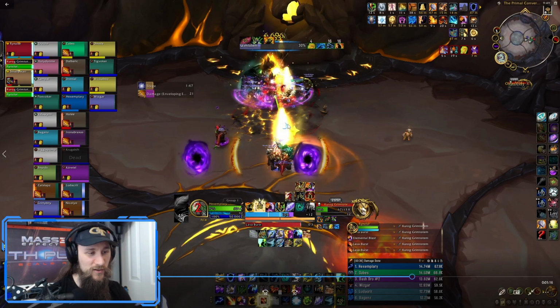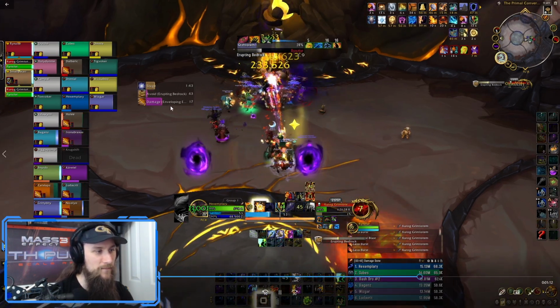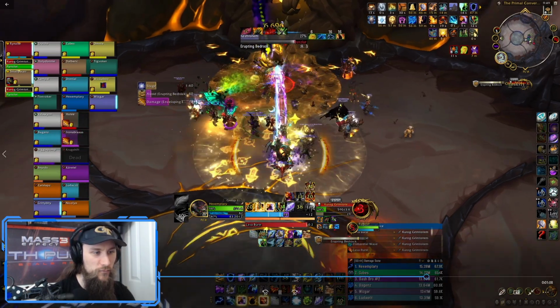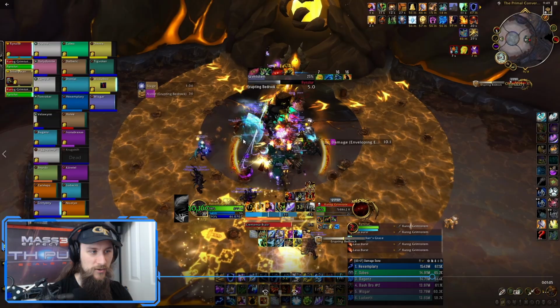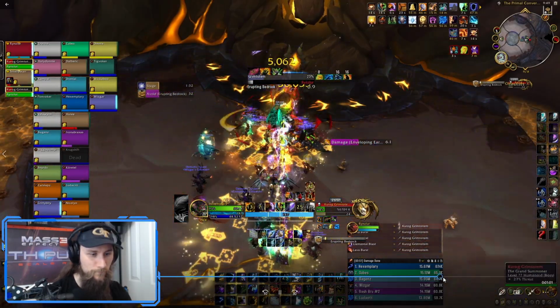So again, you're just going to be focusing on doing as much damage as you can when the enveloping eruption comes out, or the erupting bedrock right here. You just want to move up to the edge of it, like right here where Moon is, and then take one step forward, and now you can just continue doing damage to the boss. Very simple movement, don't have to do anything crazy.